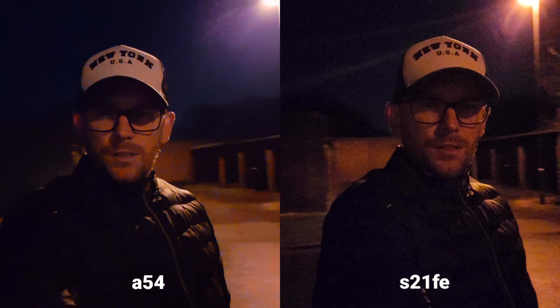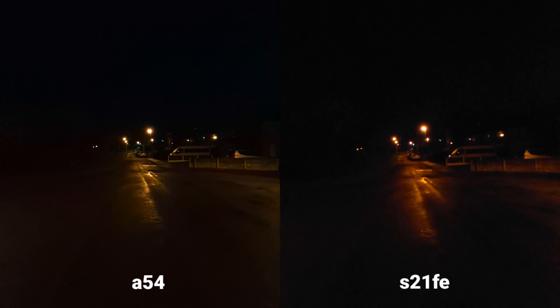This is a flagship device, and here we've got a mid-range phone. But let's move on to some lower light conditions at night. Selfie camera at night — standing by a lamp — and I have to say both are doing a pretty good job in my opinion. What do you reckon? Older flagship or new mid-range? Let me know in the comments below.